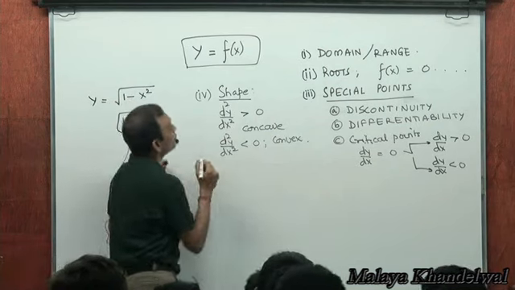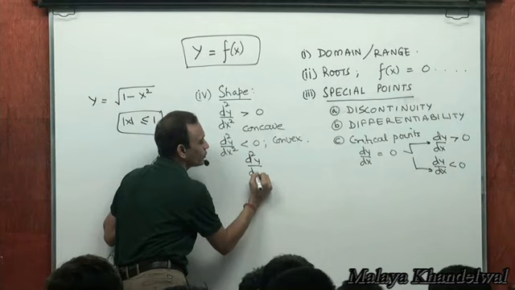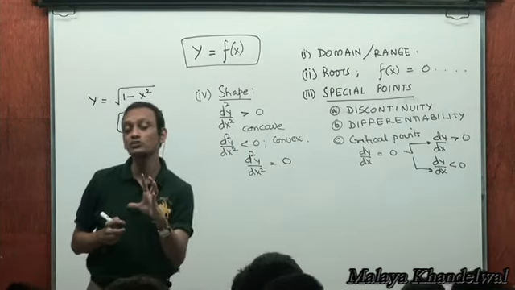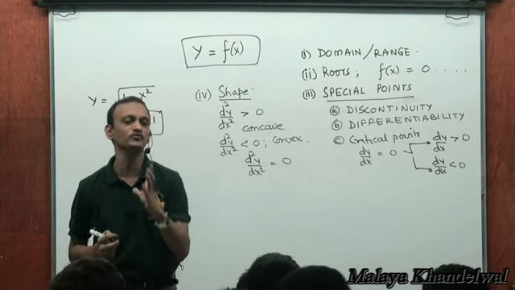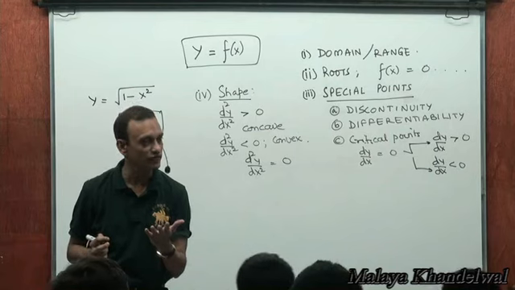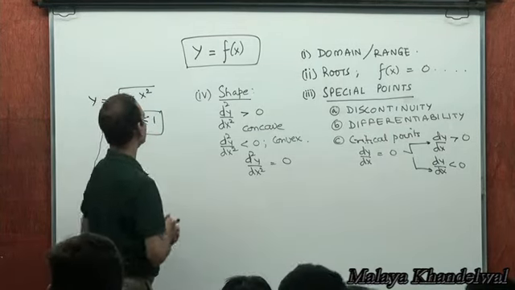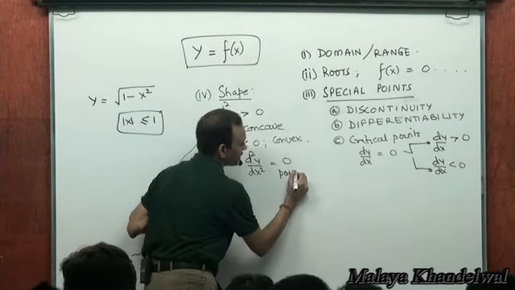And therefore, if you did this, then as a consequence of this, you would also want to find points where d2y/dx2 becomes equal to 0. This would in general mark points of inflection, points where the curve changes from concave to convex or convex to concave, right? This is points of inflection.